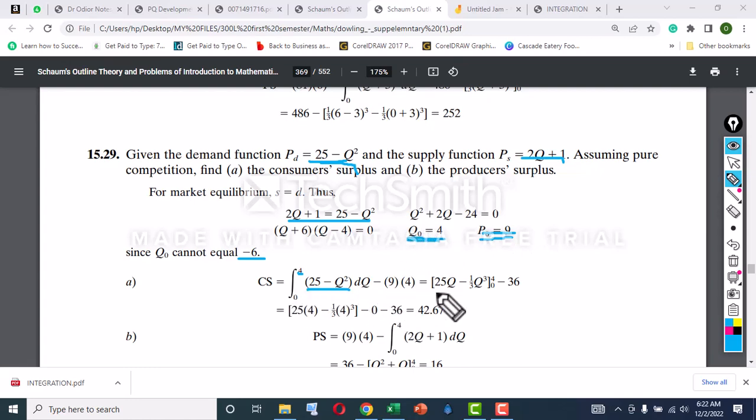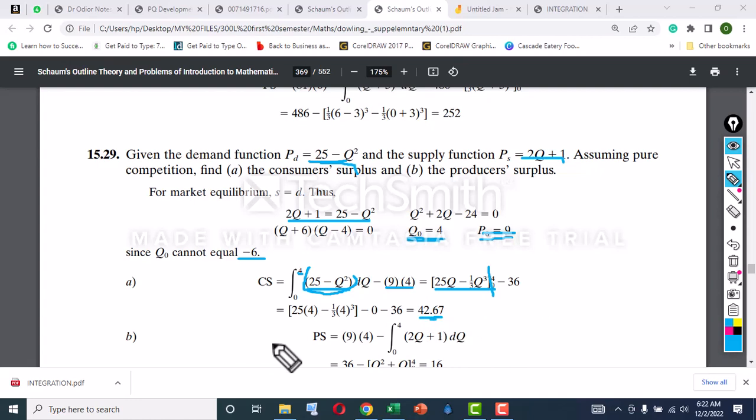By the time you now solve this using the definite integral method, that means you first integrate this one. When you integrate this one, you get this. You now find the definite integral from 0 to 4. By the time you find the definite integral, it simply means replace Q and put 4, replace Q and put 0. But automatically this second one will give you 0. So by the time you are minusing, your answer will only give you the first one. Then remember to minus this, your 9 times 4. That's 36. So that's how you get this final answer.